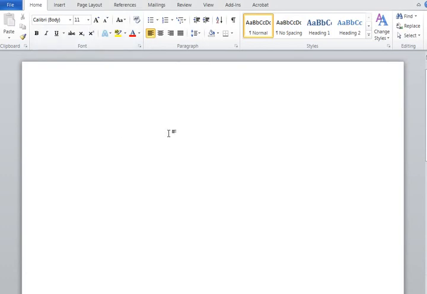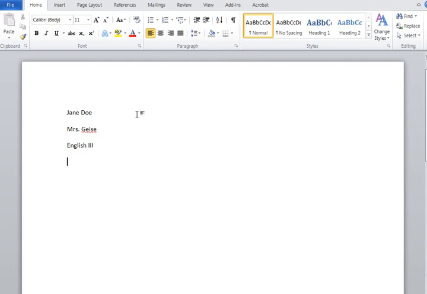First thing I want you to do is type your name over on the left-hand side. The next line should be your teacher's name. I would suggest you choose your English teacher. You're probably going to be writing more papers for your English teacher, and they're definitely going to want MLA format, so this will just save you some time probably. Next is the name of your class, and finally the date.